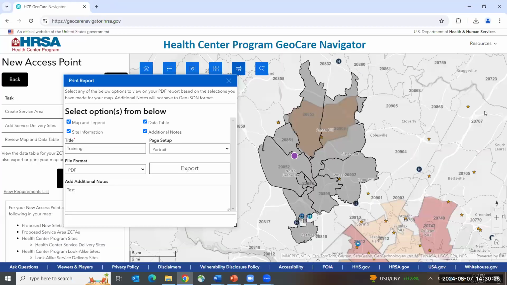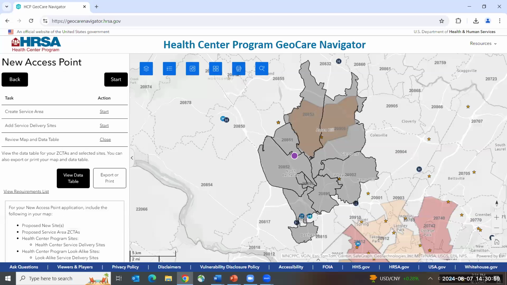At the very beginning of this training, we talked about that navigation panel and how sometimes people would want to re-upload a map. I'm not going to go into depth on that. There's more information available in the user guide. And so if you're filling out an application, you're going to want to stick with a PDF. But if for some reason you wanted to export and be able to re-upload into the map, you do have the option to export into a GeoJSON. Again, most people are not going to use that, but just want to show that that is an option.